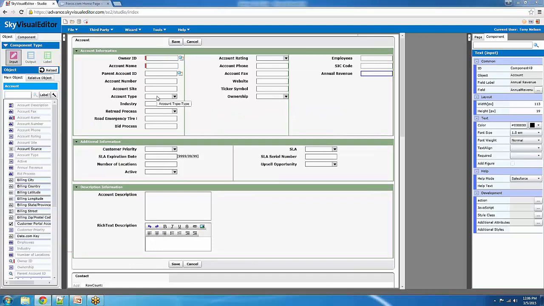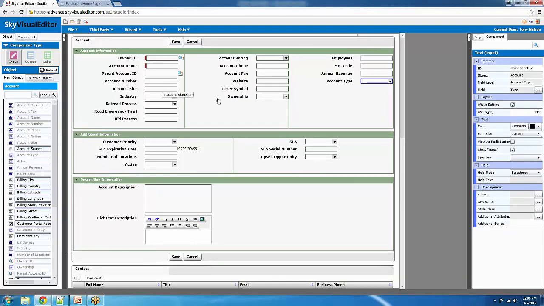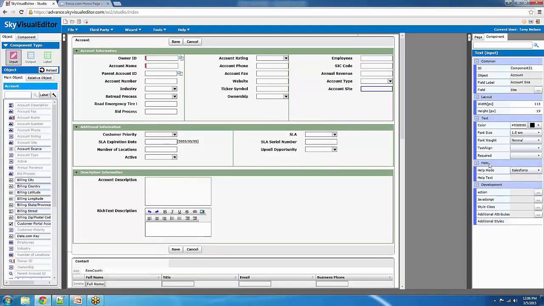And once you've done this, as you can see, it's a simple process, much like you have inside of the page layout editor that's in Salesforce today. Let's also make some changes around maybe coloring.